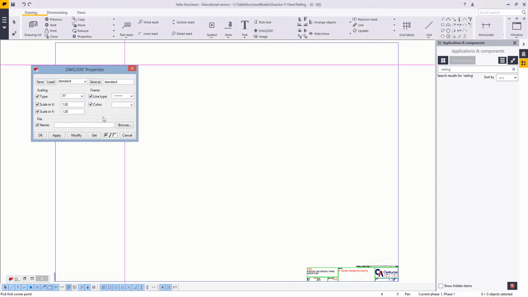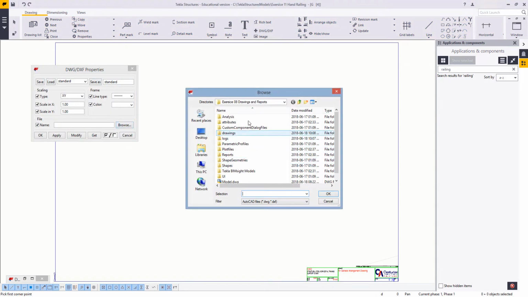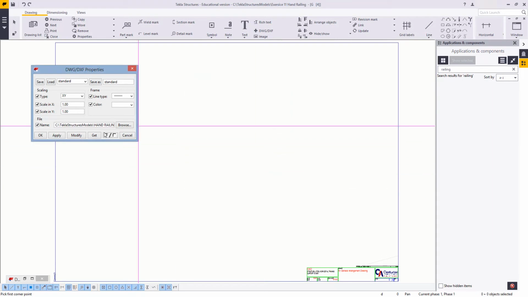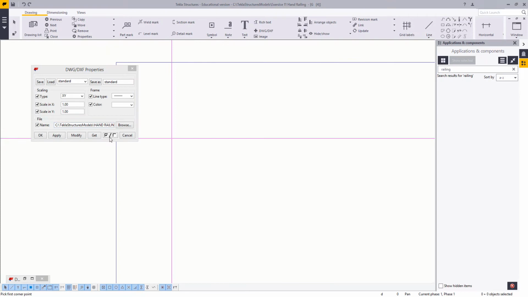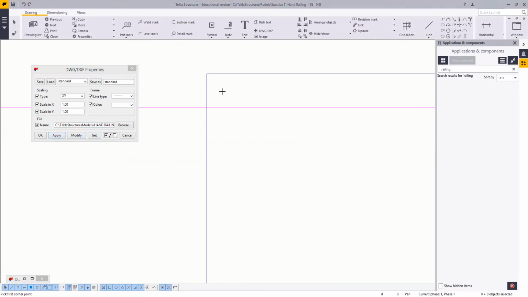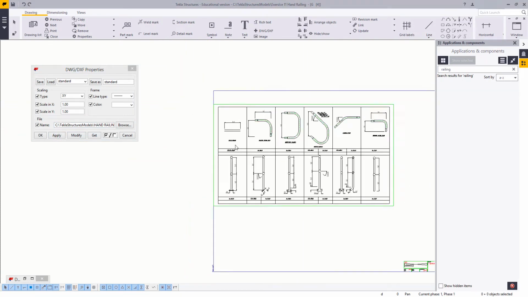and go ahead and bring in our new stuff. This is going to be one up here, this handrail schedule that we made. Now, the handrail schedule I'm leaving in my technical structure models folder, and as long as I don't change it, let's just apply this, and tap somewhere.